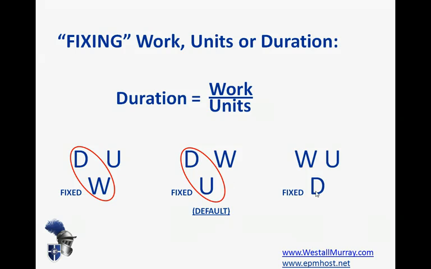And the third option is to fix the duration. Again, if duration is fixed and we change units, then work is going to change. If duration is fixed and we change work, then units are going to change. And again, if we override and force the duration to change, then it's going to be work that changes.